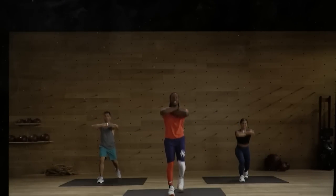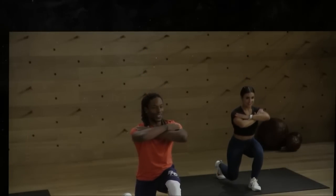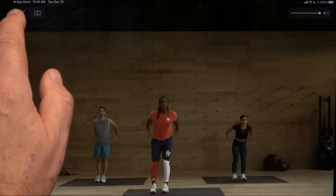Rotate over your front leg, stand right back up, and we'll keep alternating. They got some pretty good... Let me put this on the Apple TV. So you actually can't AirPlay Fitness Plus. What? You'll have to pull it up. The app I'll have to do on the Apple TV. You'll have to pull it up. Isn't that hysterical? Well, I'll keep playing it here. You can kind of hear it. Let's take on these next 10 minutes together. So look at that. That's hard work.